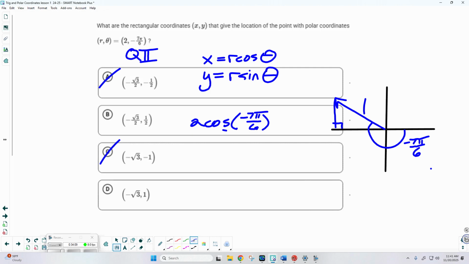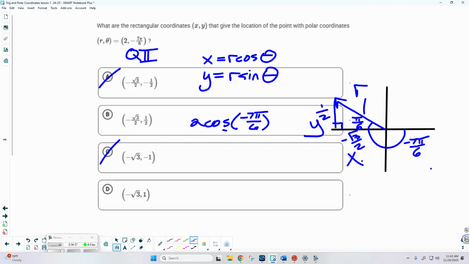Now, I know we have a radius of 2, but if we always default back to the unit circle, it's still going to work, even if you use the radius given. So would everybody agree that this reference angle is pi over 6, which is 30 degrees? So 1/2 is across. Remember, we just saw this triangle. That means the other leg has got to be a negative root 3 over 2. So here's x, here's y, here's r.